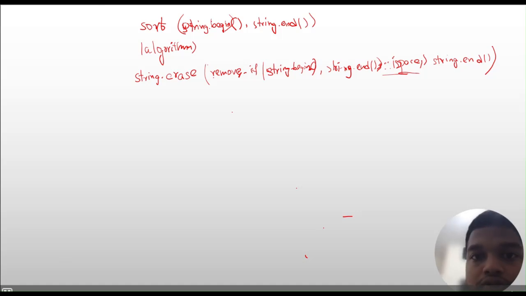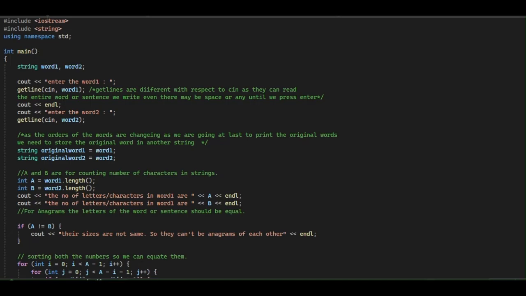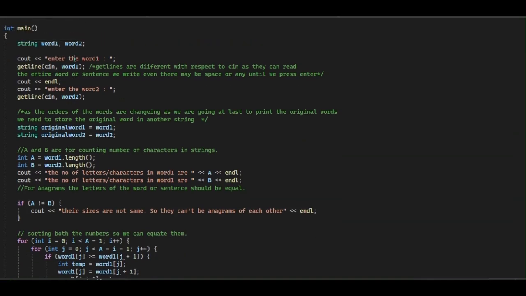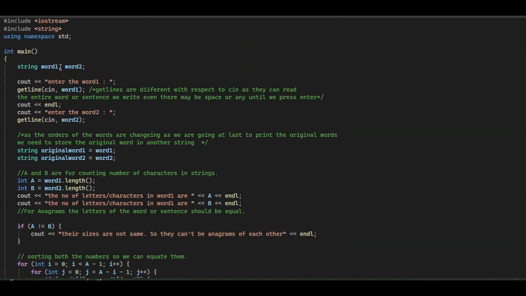So this is the extension, and we are going to use this in the second code. I'm going to show you the codes. I included the iostream library and the string library also. Moving further, I need to define these two, word 1 and word 2, as strings, and I am entering those strings with getline. Getline is different from cin, as it can read the entire word or sentence we write, even with spaces, until we press enter.